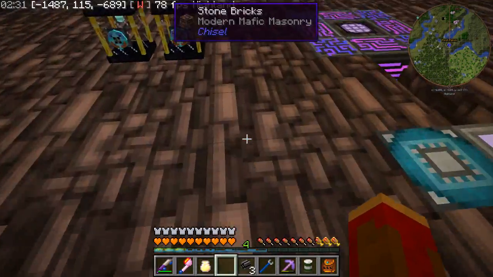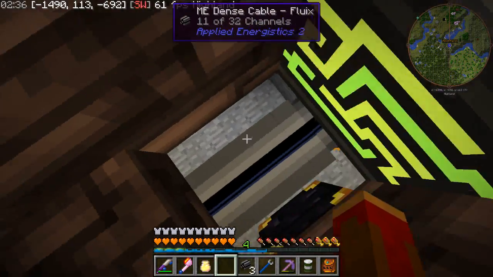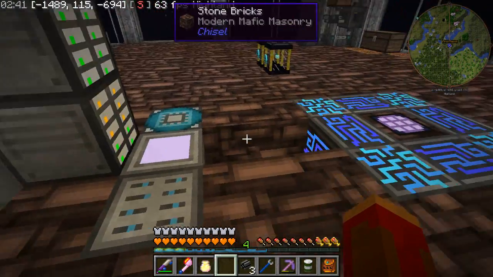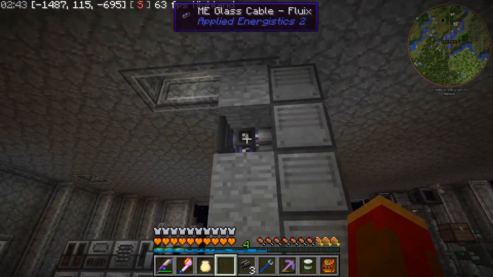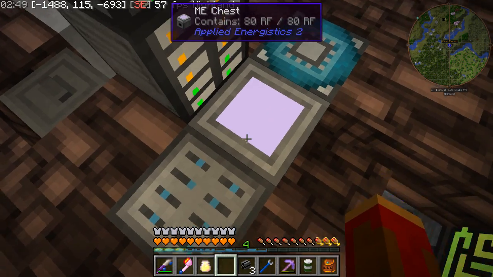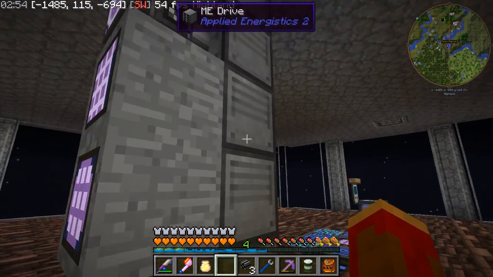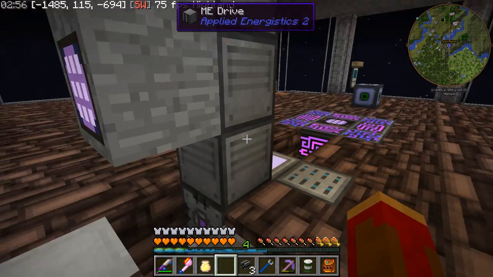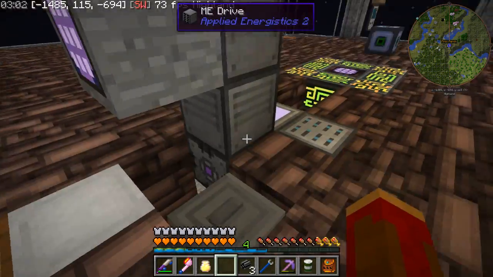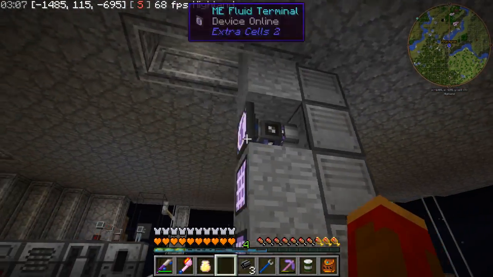And what happened is that even though I've got this dense cable coming over to this column with 32 channels, only 11 of which are used on this, or it was 10 at the time, the issue is that I had it connected to this ME chest, and then under here is the energy acceptor. And once you start stringing the devices together, the channel limit of 8 still applies. So I thought I could just put them all together, and as long as I was under 32, that it would be good. But that's not the case.